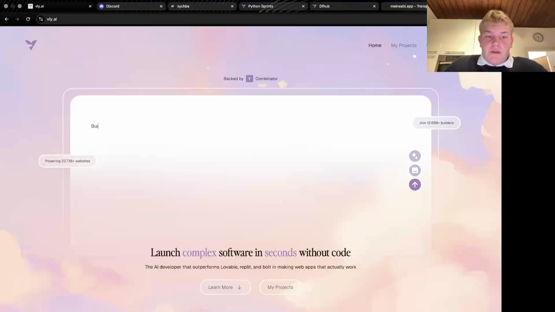I will just start. Build a website with a clean, minimalistic, dark design. I like minimalistic designs, should not be too much. Where you can add expenses with a static plus button on the bottom middle.